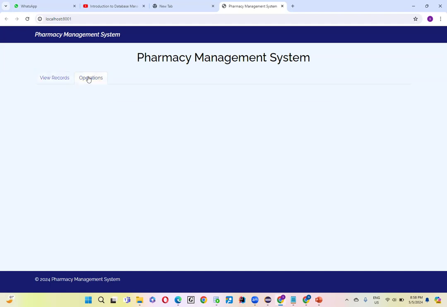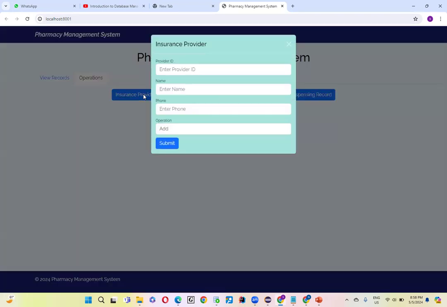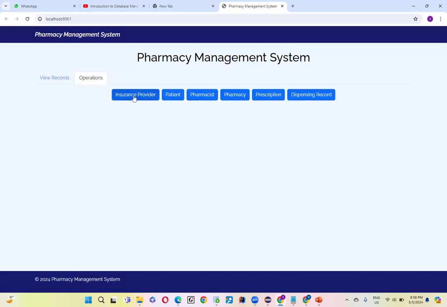Here we can update everything, like add, update, and delete. We can add whatever patient records or insurance provided are available for the patients. If we add in this, we can update both the records in Spring Boot and the database, because both are connected with JDBC. Now I will show the output of this project.